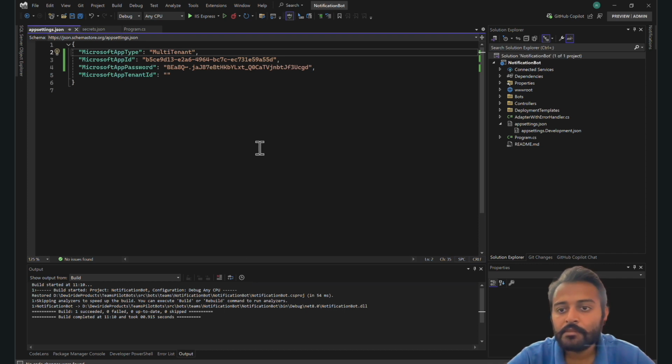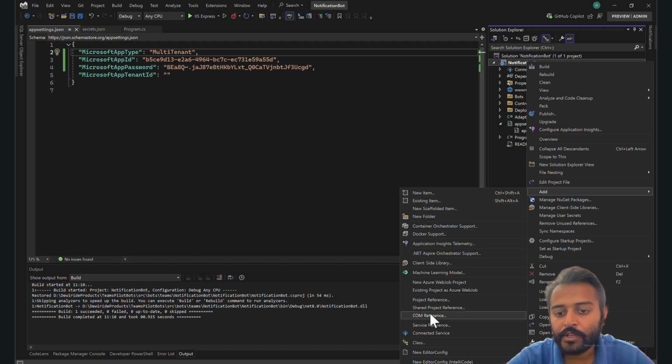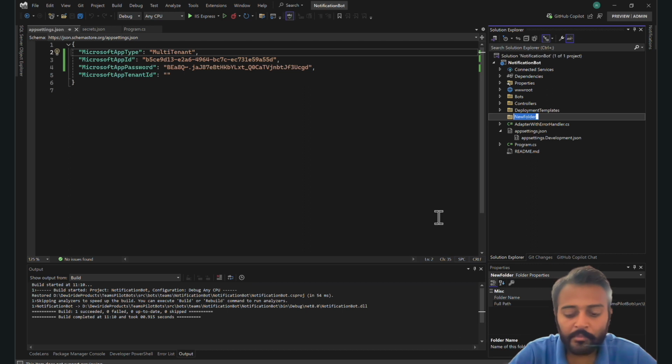Let's quickly test this bot on the Microsoft Teams. For that, I have to create a manifest because I prefer creating a manifest rather than directly opening the URL from the portal.